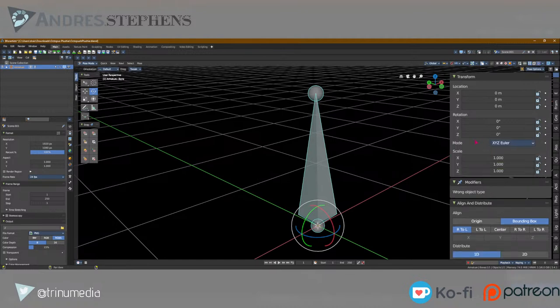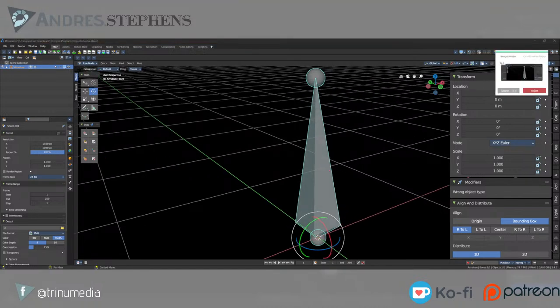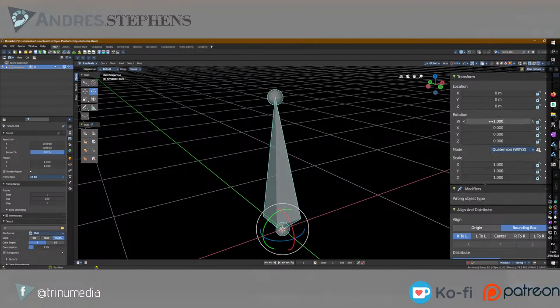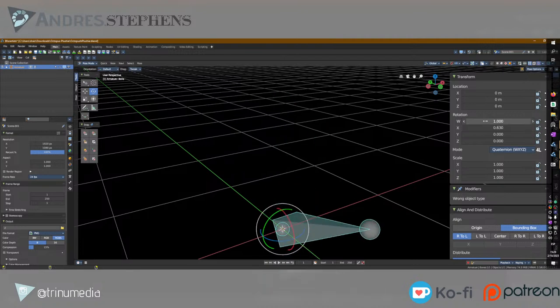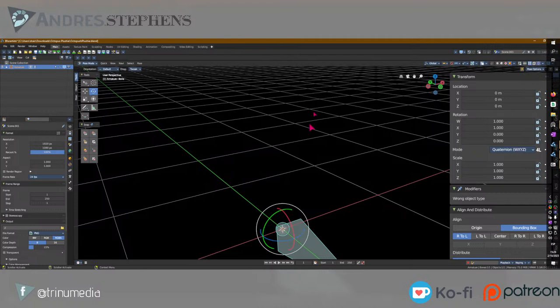I'll show you how they work. They look very similar to axis-angle rotations. With Euler you have X, Y, and Z based on degrees, but when you switch to quaternion you also get a W and it works with floats instead of degrees. If you change the Y it changes kind of like the pole vector of the whole system. It's most similar to axis-angle rotation — the W is basically the angle, but slightly different.